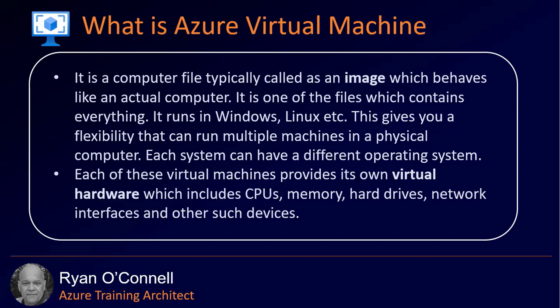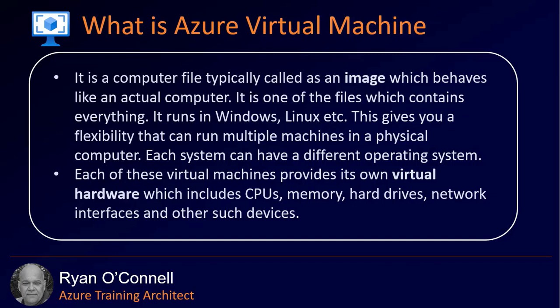So what is a virtual machine? It's a computer file that is typically called an image, which behaves like an actual computer. It's one of the files which contains everything. It runs Windows and Linux and so on. This gives you the flexibility to run multiple machines in a physical computer.